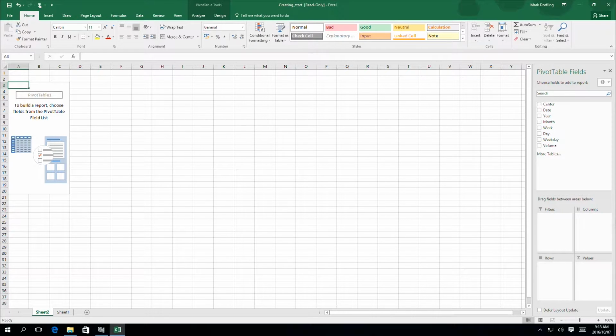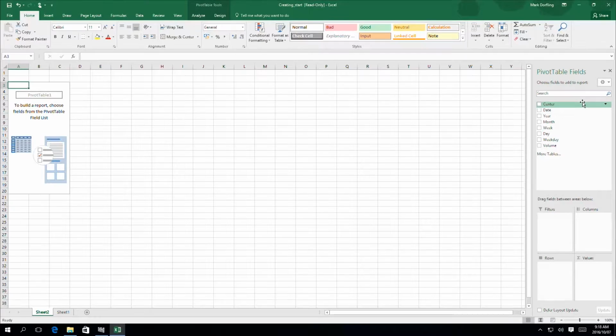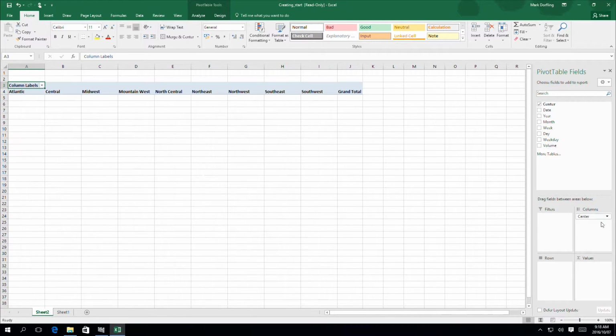So we're going to take city centre and we're going to put it across by column, because on the main worksheet, it was going down by row. So we said we can pivot, we can switch the data around. So we're going to drag centre from there and let it go into the columns area. When you see a dark line, you let go. And immediately it builds on the left-hand side where your pivot sample was.